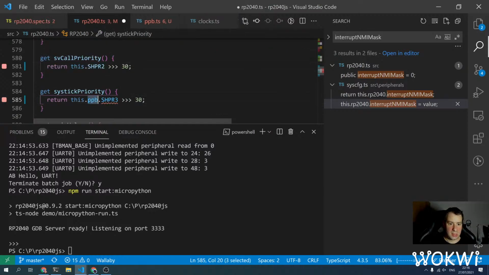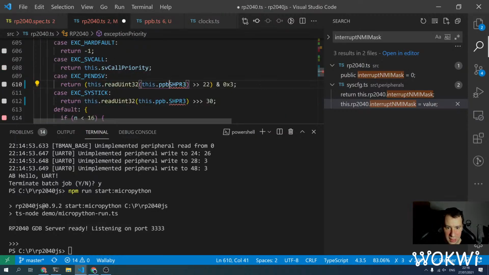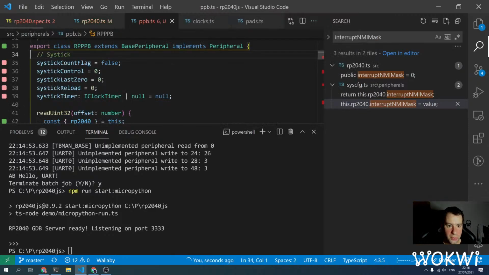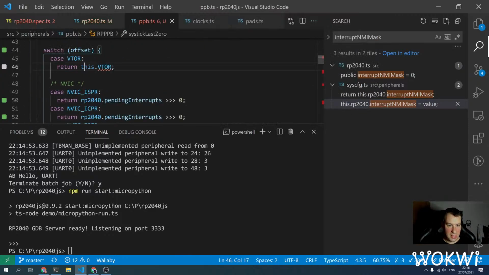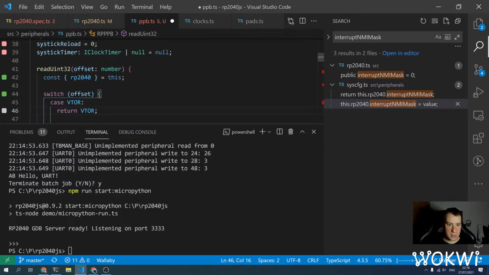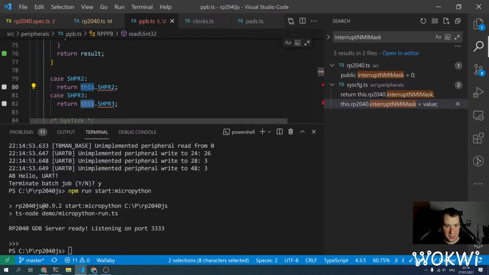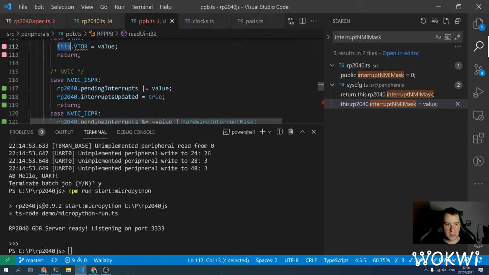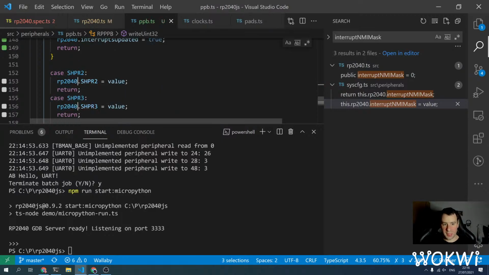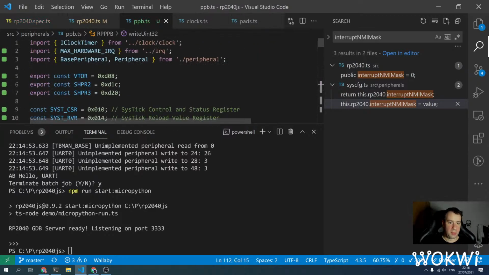Just everything is so interconnected in the CPU core. It's hard to draw the line where you want to separate things. So yeah, just rp2040.vitor, and then I don't know, maybe in a few weeks I will revert this decision and move all those variables back to live as a part of the PPB.